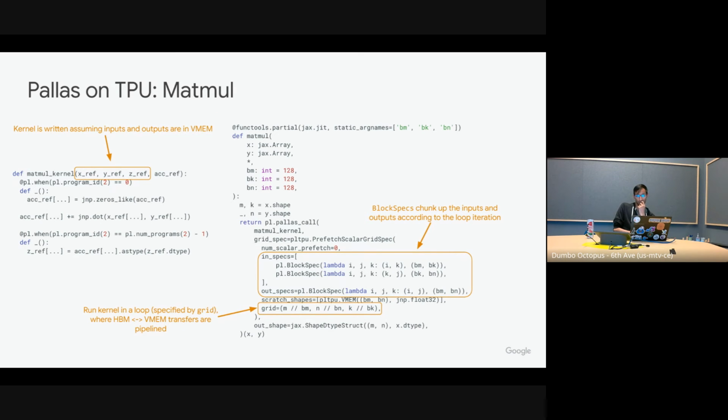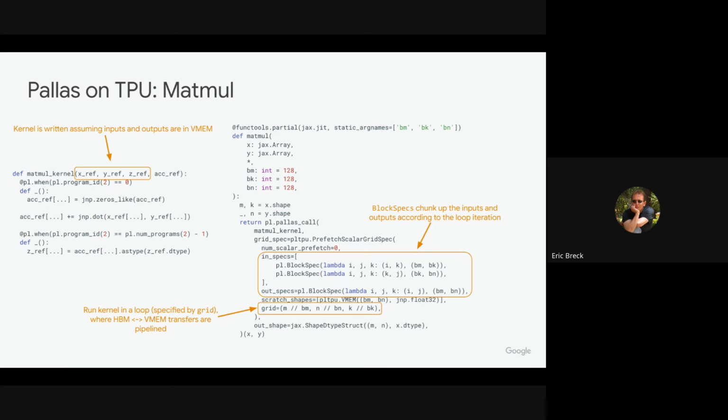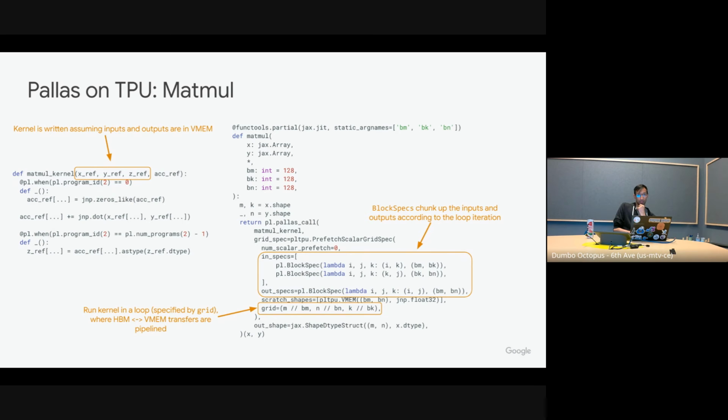Yes. How performant is this matmul, for example, versus the one that exists now, which I assume is written in something lower level? Basically, given the right block sizes, you should be able to match XLA's performance. That's the intuition. XLA selects block sizes extremely well. So often what we can do is compile a similar kernel, look at the block sizes XLA selected, and use them ourselves. That doesn't always work, but at least for a matmul, if you just want to match it, that's something you could do.